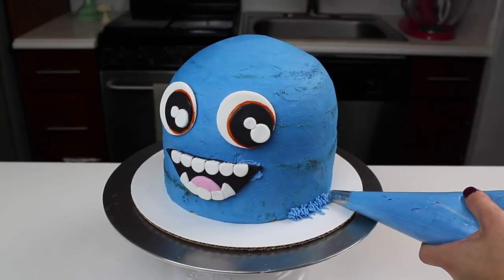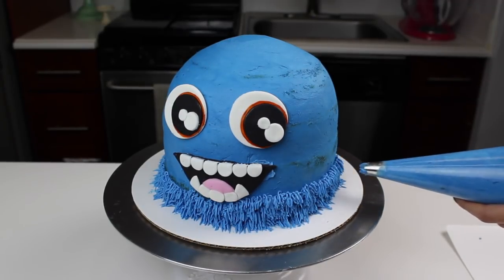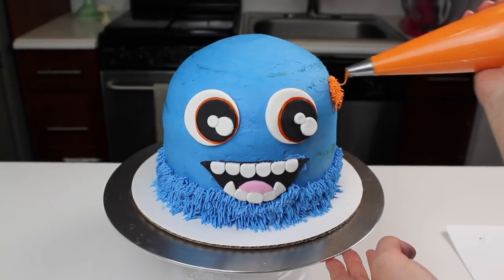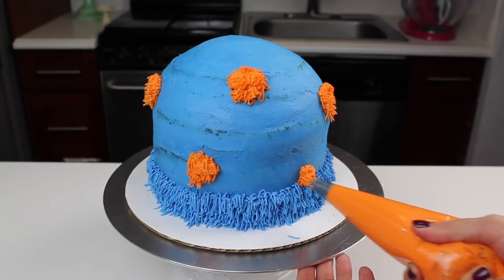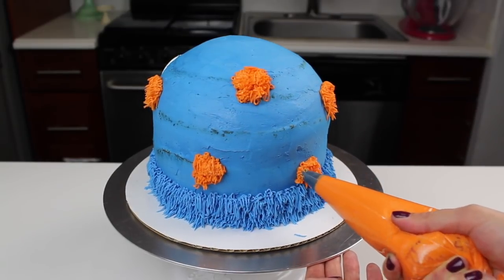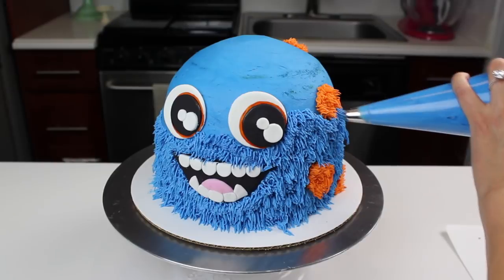Then came the fun part and the real work, which is piping the fur around the monster. So here I'm using a Wilton 233 tip to pipe on the fur, and once I added a little bit of the blue base, I realized I wanted to also add on some polka dots. So I wanted these to really stand out, and I used a bit of orange frosting to make them.